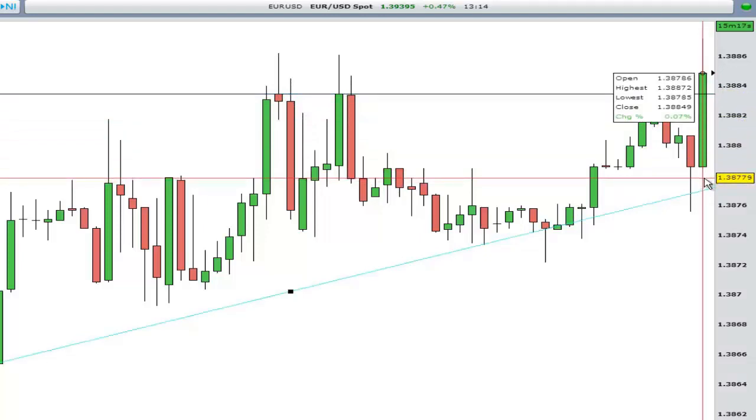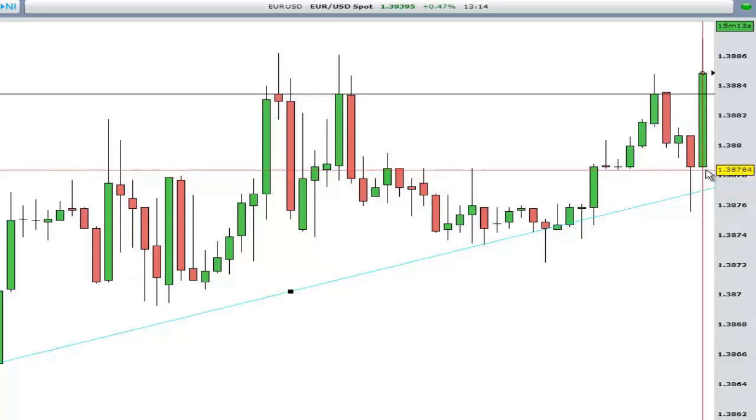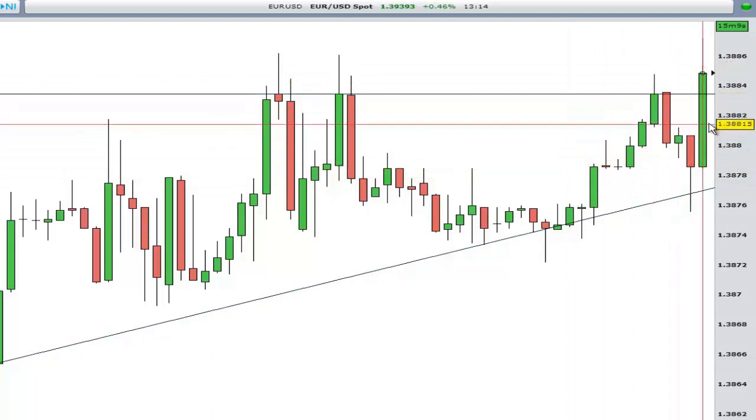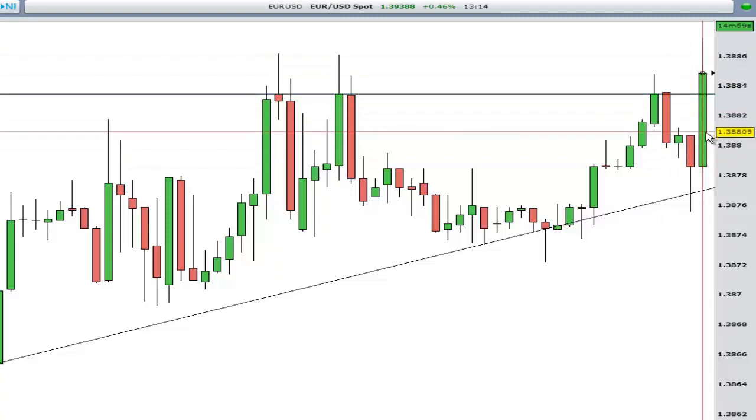Does that make sense? Again, you might want to test which one works better for you, but especially if you've got a big long candle like I have here, I definitely want my stop as small as possible. Remember, in trading it's all about keeping your losses small and letting your wins go. So that's where I had my stop, and unfortunately for me, I didn't actually have to do that.